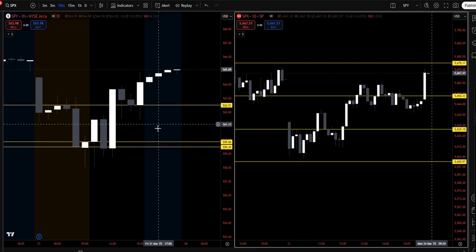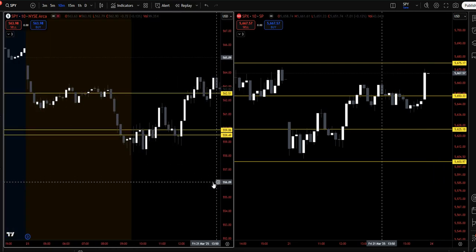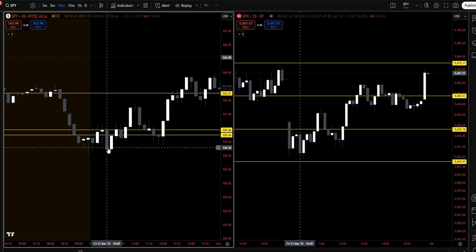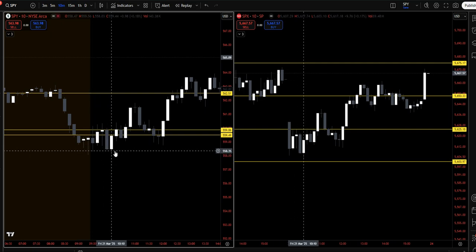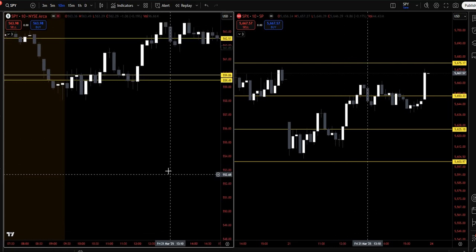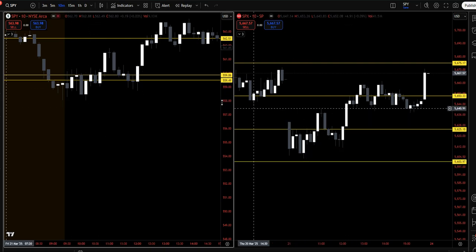Another thing we could see is that we drew our algo zones, but even before the 10-minute candle close, we can see that we are below 560, okay? We are below 560, we're coming down and we're having all these wicks. We're coming down, but we're not dumping more. Why are we not dumping more? Because the 5600 psychological level is still holding.